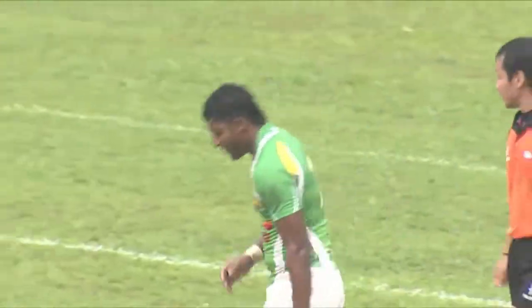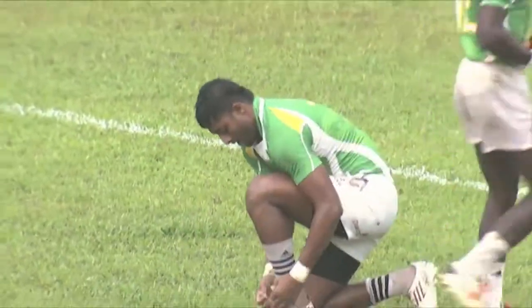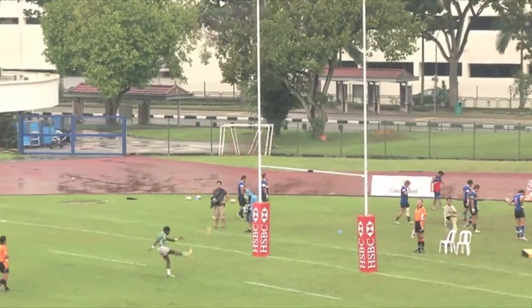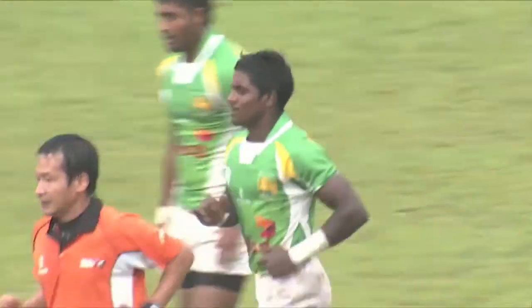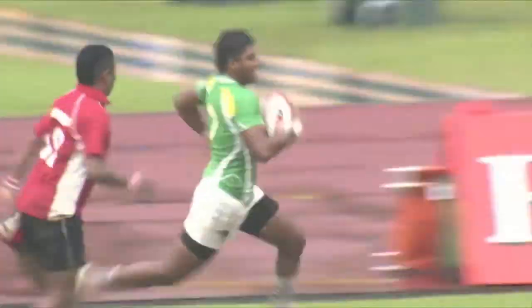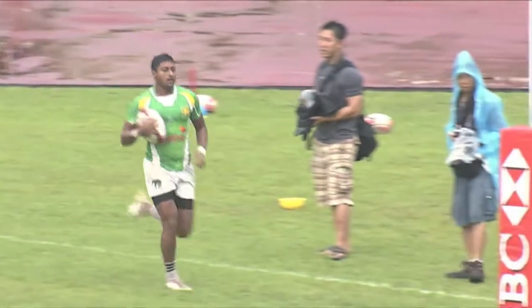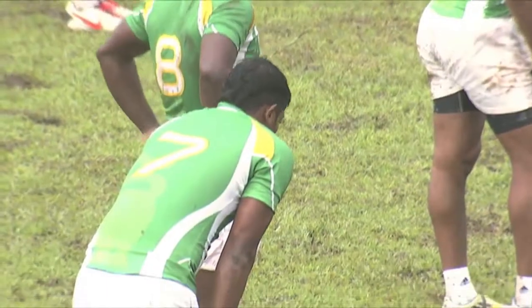Sri Lanka are looking at playing different aspects of their game, and part of that is to keep doing what's working when you lead by that score at halftime. Great try by Sri Lanka — as I indicated earlier, the Indonesians were all flat up on that defensive line, all seven players, with no sweeper. Pure speed, great skills to get the ball out wide. When you've got pace to burn, why not use it?